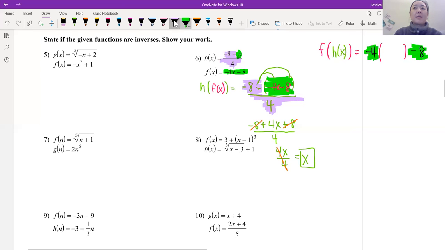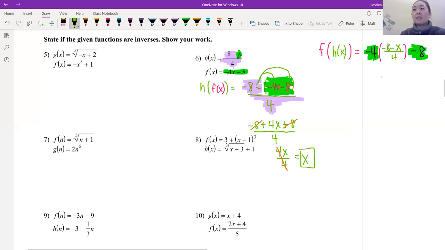And then this is going to be the inside. Hopefully my colors are not going to be too confusing. Well, we'll do the best that we can. And so in the inside there, we're going to put in h of x, which is this -8 minus x over 4. And now I really can't see that very well. So I'm assuming that you can't see that very well. So let's try this out. Just erase it. There we go.